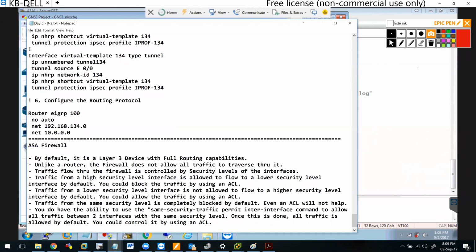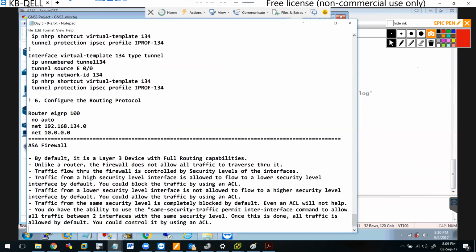What do you mean by position? You would first of all have a perimeter firewall, which would be on the edge, and then you would have an internal firewall that would control traffic between the internal subnets. And generally, that's how you would do it. One on the perimeter, one on the inside. Generally at the distribution layer.